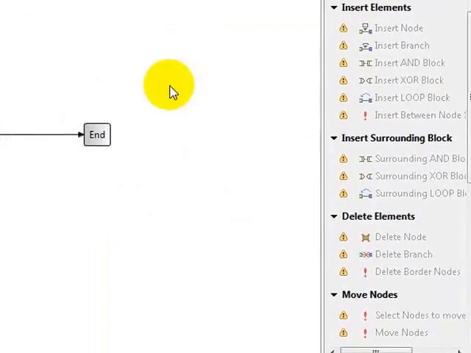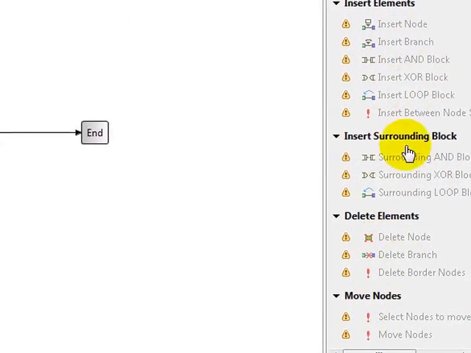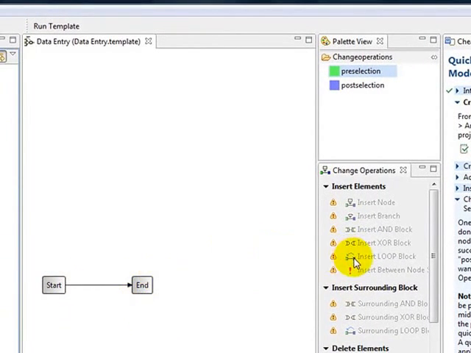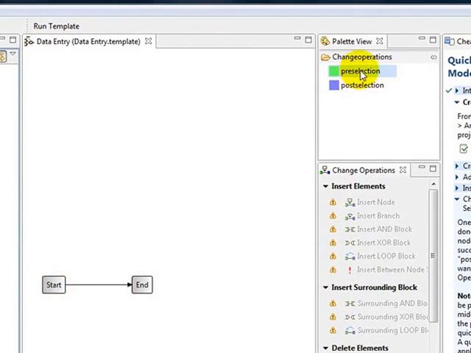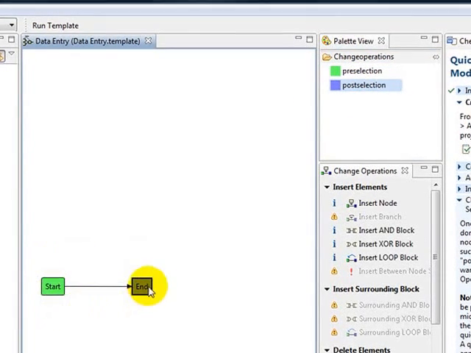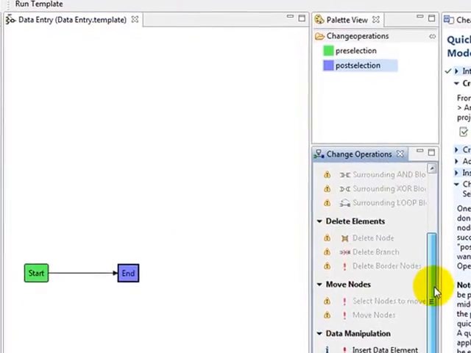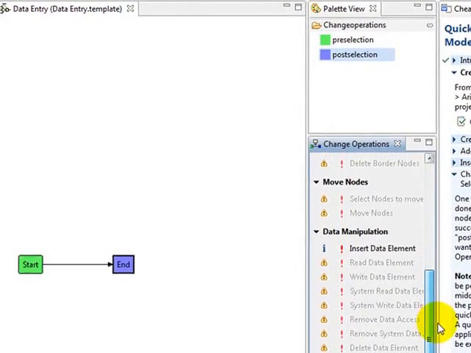You get a start and an end. Now over here you have operations that can affect the logic from start to end. So if you want to insert something in here, you have to say begin with that one, end with that one, and depending upon the definition of these two nodes, this will tell you what you can insert.